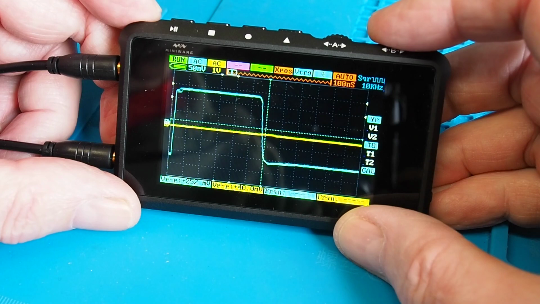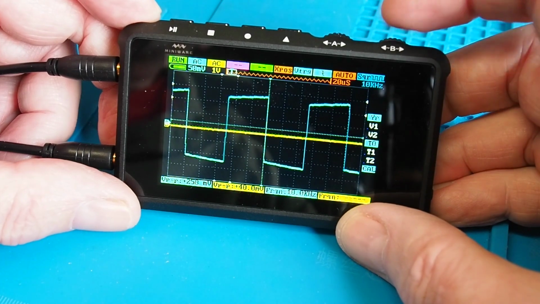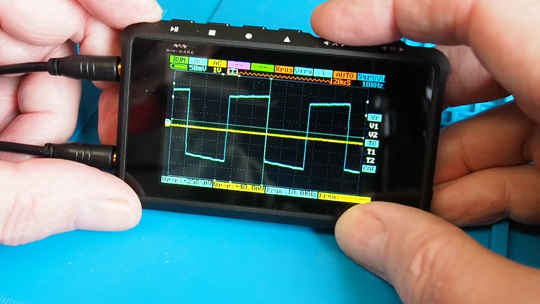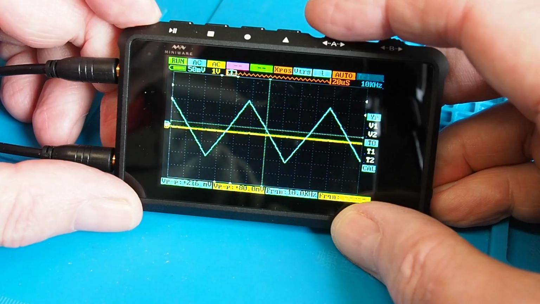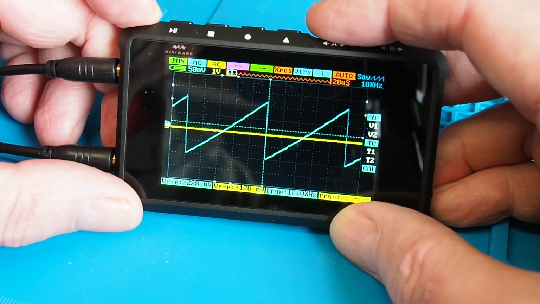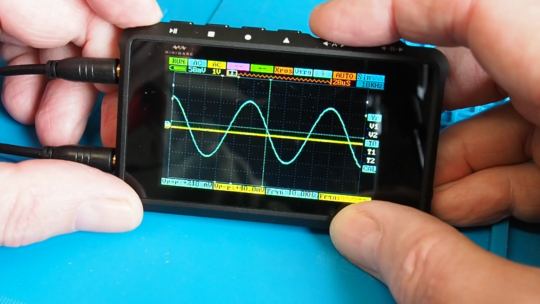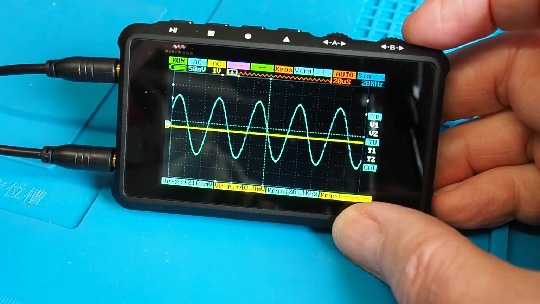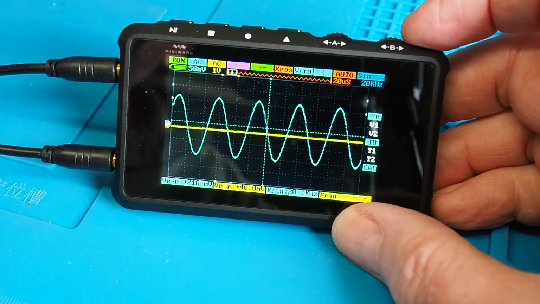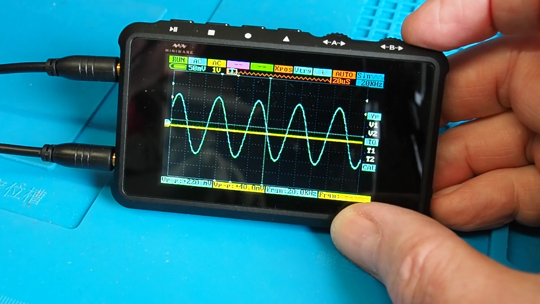And then what we can do is adjust the time base such that we can see the waveform. So there are other waveforms available. We've got sine wave. This is all at 10 kilohertz. Sine wave, triangle wave, and sawtooth there, and then we go back to square. So that's quite a handy little feature to have. For me that increases the appeal of this, because if you're just a casual oscilloscope user and you don't need all the bells and whistles, then potentially the ability to produce a signal which you can then feed into something and look at the output is obviously very useful.